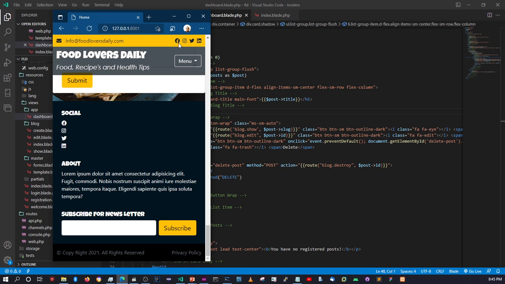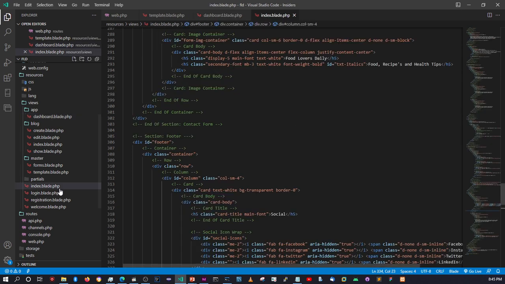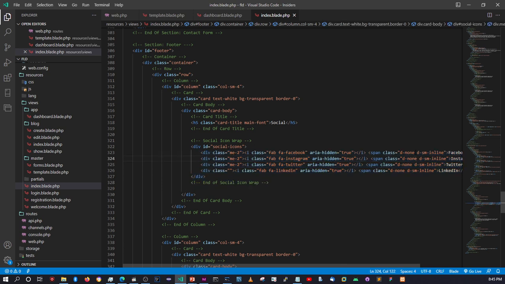That's because we copied what we did at the top. If you come back to the index page, the index page within the root folder of the views folder, we had the class d-none, which stands for display none. This is for when the screen is about 600 pixels or larger, it should display inline, rather than on smaller screens.